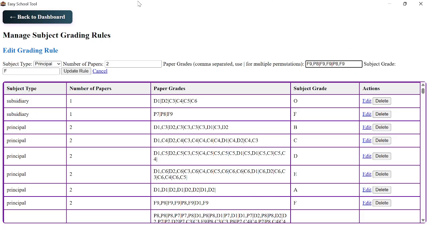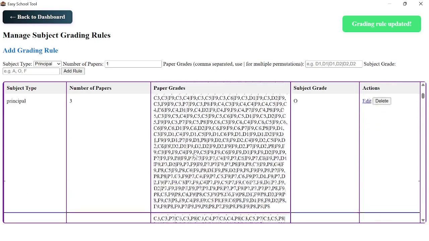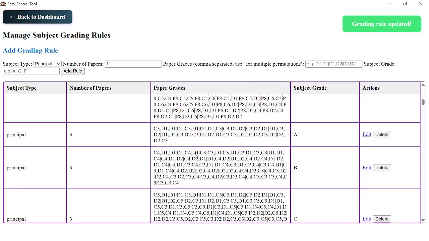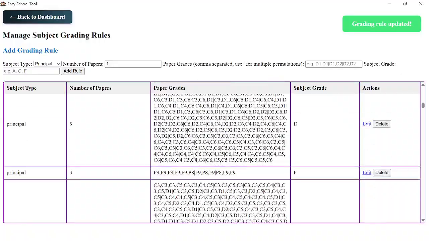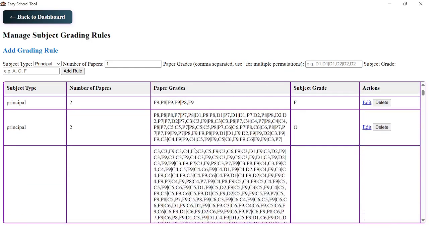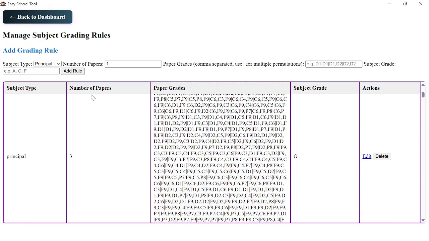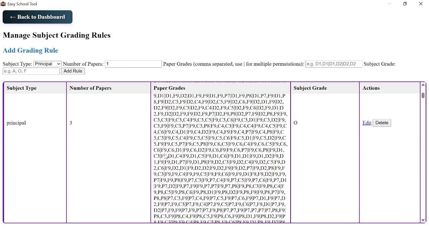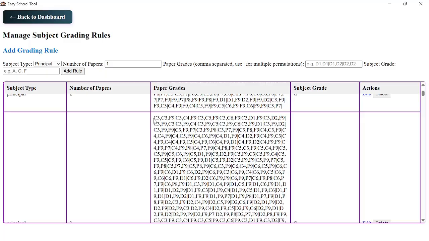It was an example to show you how you can update these rules here, so that all your learners are graded, no matter how they have performed. You know, their permutations may not meet all what we have on the system. That's why we give you the chance to edit. So you can look at, to get all in 3 papers, a principal subject, what should be the score range, I mean the permutation.